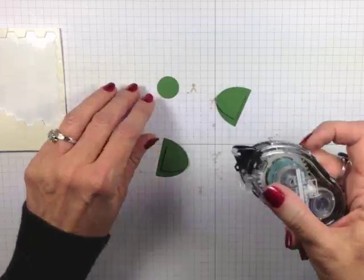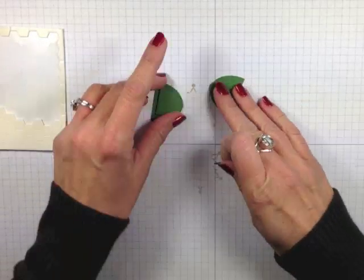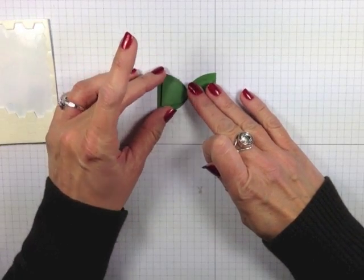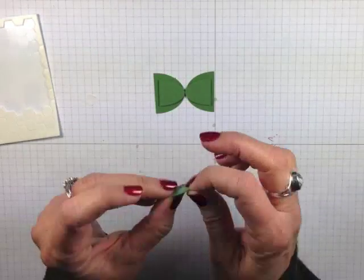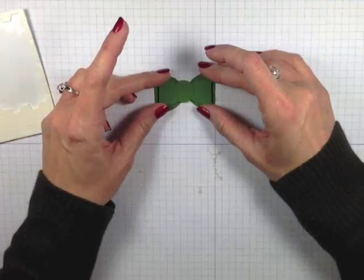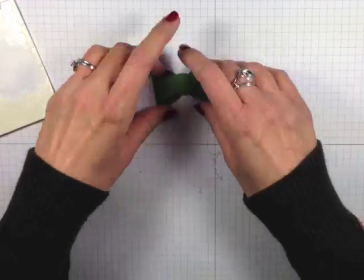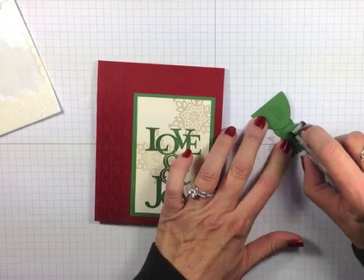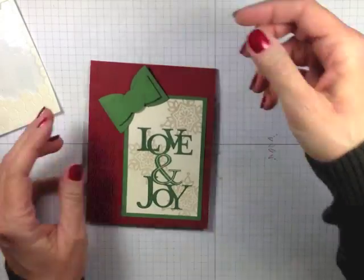I'm now going to take that circle punch, and I'm just going to put snail right across the center of it. Bring these two together like that. Make sure I've got them straight. Could be a little funky bow if I don't get it straight. I'm going to take that little circle with the adhesive, and before I press it down, I'm going to make sure I'm good and straight. I like it. There we go. There is our bow. So I'm just going to simply add this to my card right there at the top.